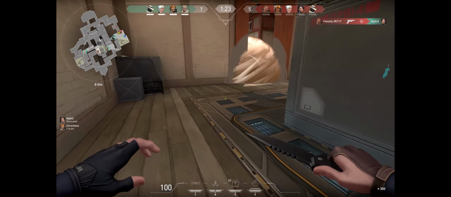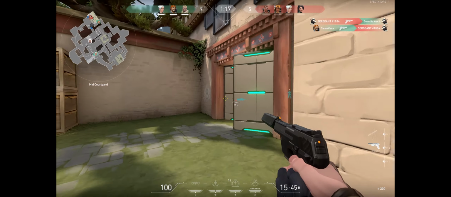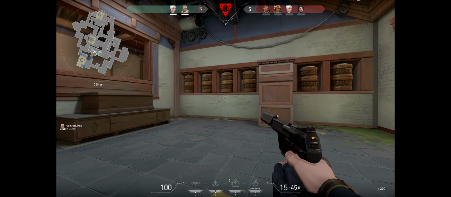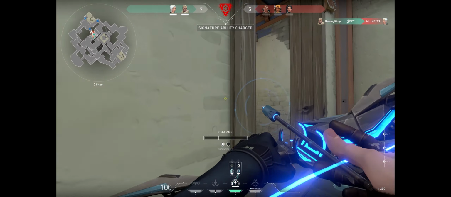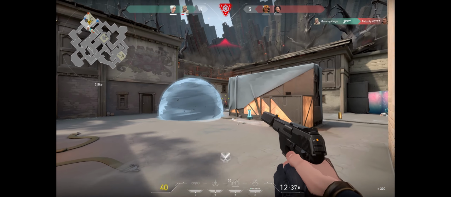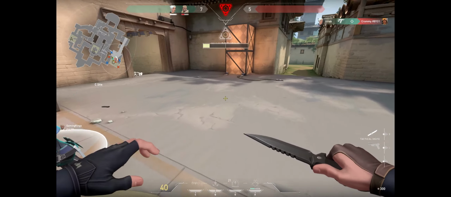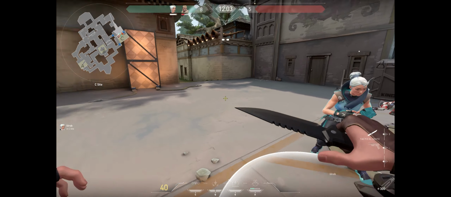Spike on C, spike on C. Spike planted. Enemy down. Revealing area. One enemy remaining. Nice one. We'll share the bomb. Oh shit, no, just go. Just keep defusing. Jesus Christ. I just clicked like four times.